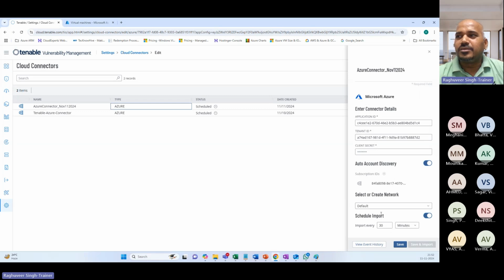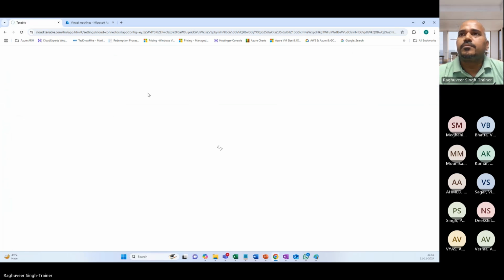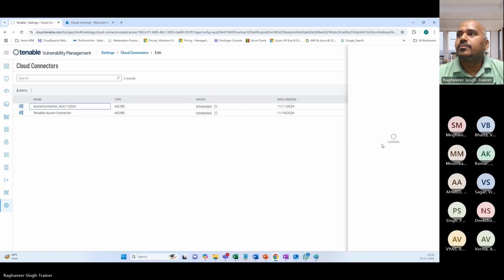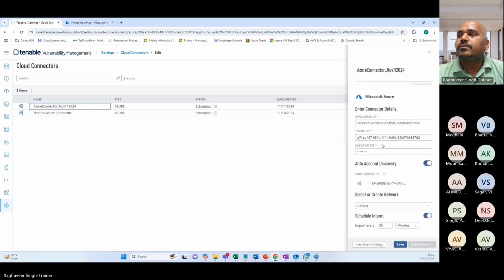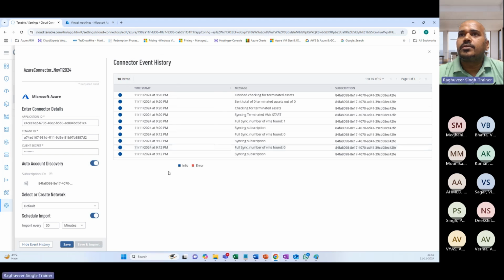It runs import every 30 minutes, so it should be running a scan at any moment. Okay, it has still not started that scan.